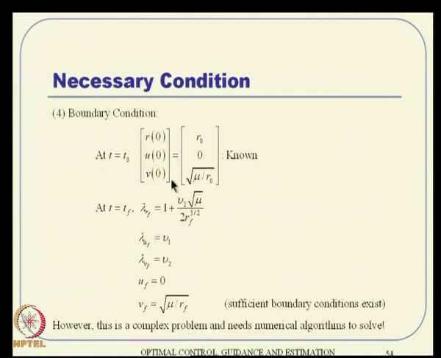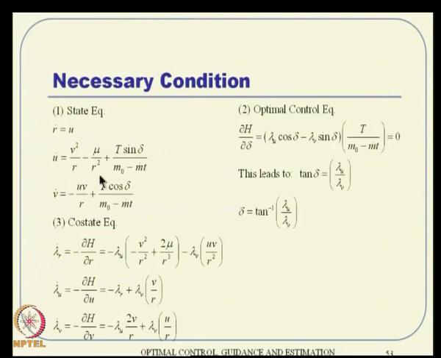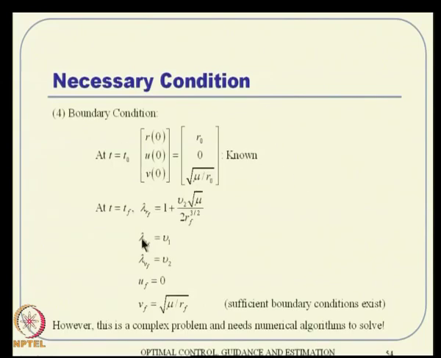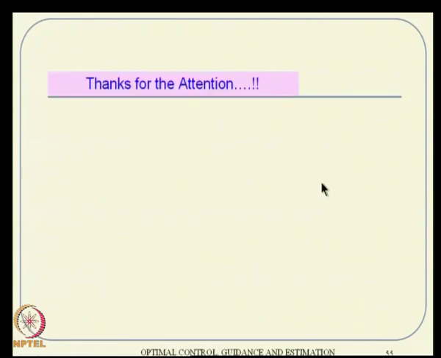The boundary conditions are also split. So, essentially what you are looking for is the state equation, co-state equation, optimal control equation, and then the boundary conditions. It is a little bit complex. The equations and conditions are available, just that it is not possible to solve them in closed form, and hence we need numerical solutions actually. Alright, so that is the message that I want to give in this class.